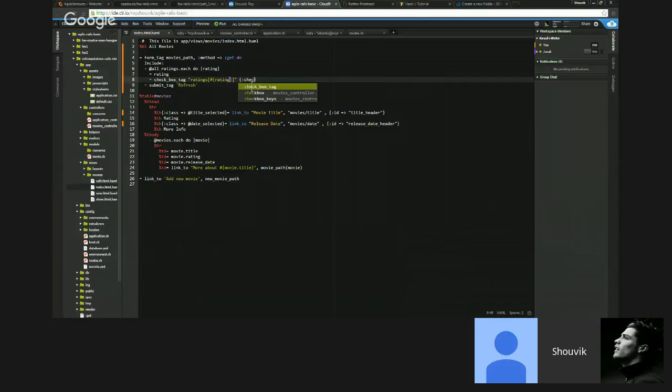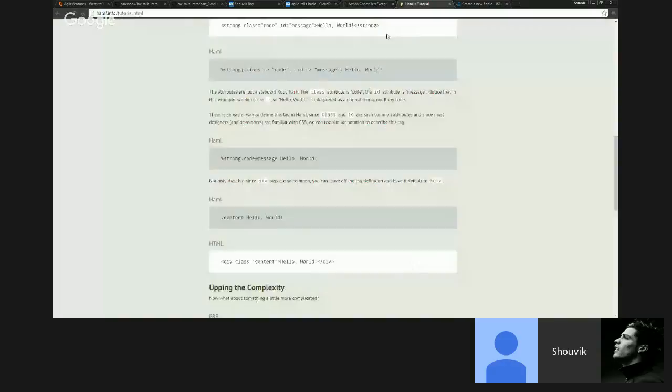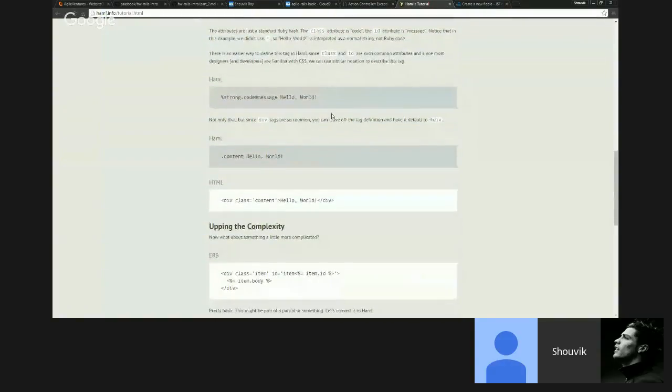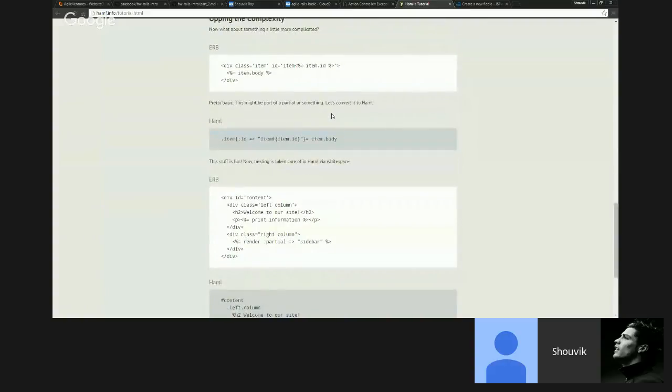So it should be checked. Okay, I have the HAML tutorial open. Let me see if I can find something for the Boolean values.